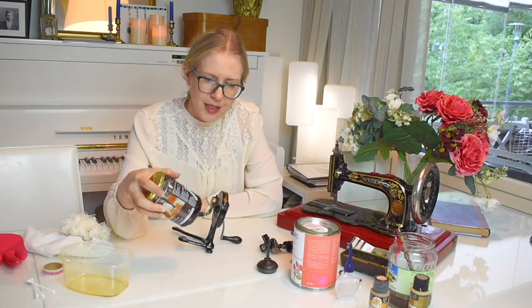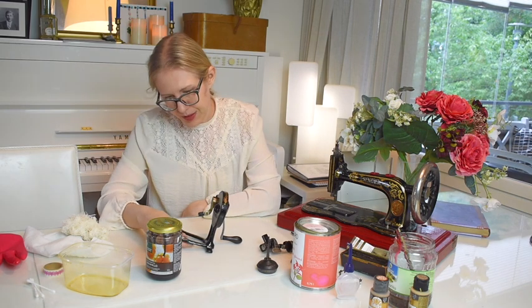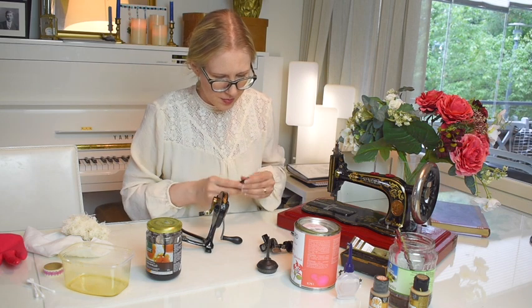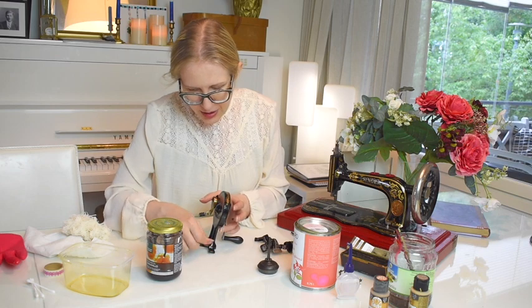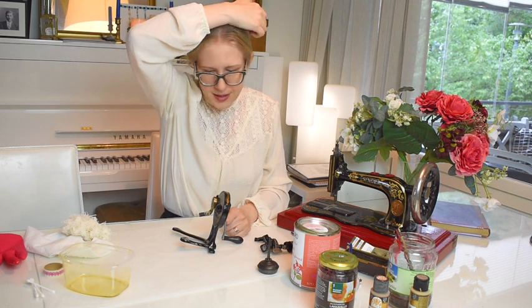It creates this really nice shiny surface, but I'm a little bit worried that it's probably not dry deep inside. I think it might need some time to harden because I painted this some days ago and the surface doesn't really change when I press it, so it might still be a little bit soft. But it really doesn't matter that much because I'm going to use the shellac, and shellac is basically the same stuff as this. It basically melts into the previous coat, so it's going to soften the previous coats anyway.